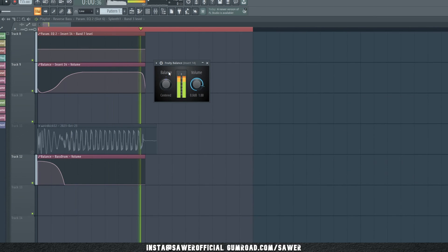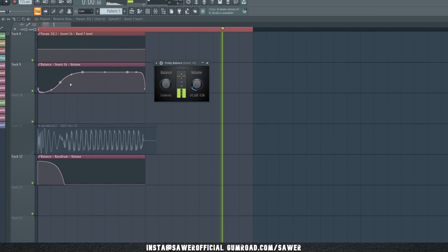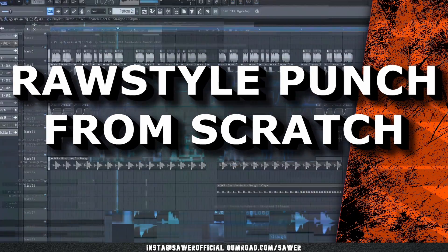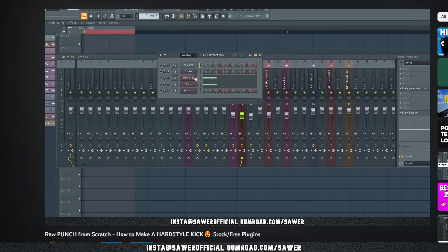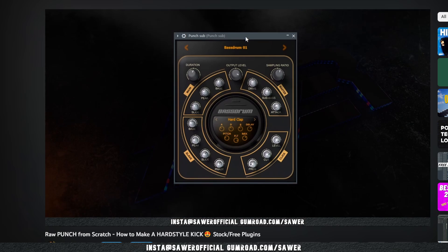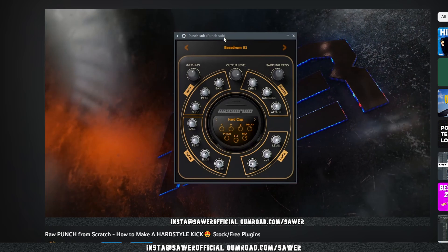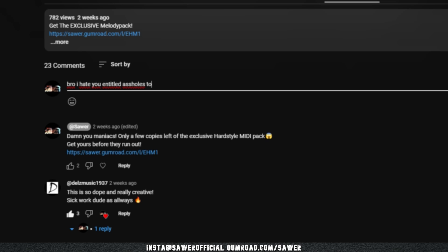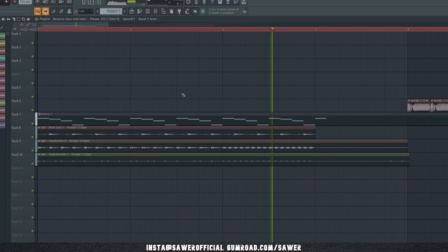And to close it off, another Fruity Balance or Kickstart with the same shape as the first one we used, and our tail is pretty much there. Combine that with a club kick or an actual punch and you've got yourself a nice modern reverse bass kick. As I said in the last video on punches, sound design is much more art than it is science and it requires a lot of trial and error. If I followed these instructions 3 different times I would get 3 different kicks — a small almost unnoticeable change early on will have a big effect on the final result, like for example if you don't invert the second oscillator. Tell us your favorite techniques on making kicks in the comments, ask me anything about production and feel free to leave tutorial suggestions. Best suggestion gets a free copy of the project file from this video. It was a true pleasure to be your host once again.